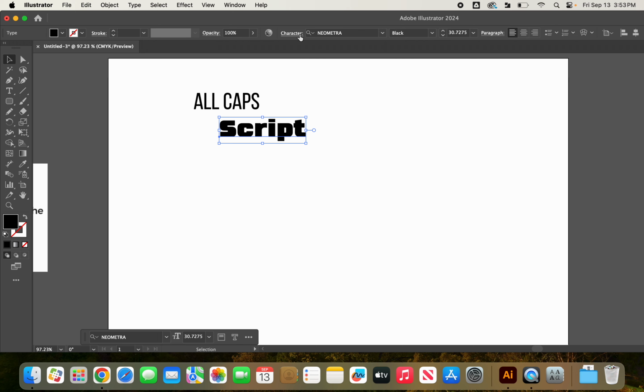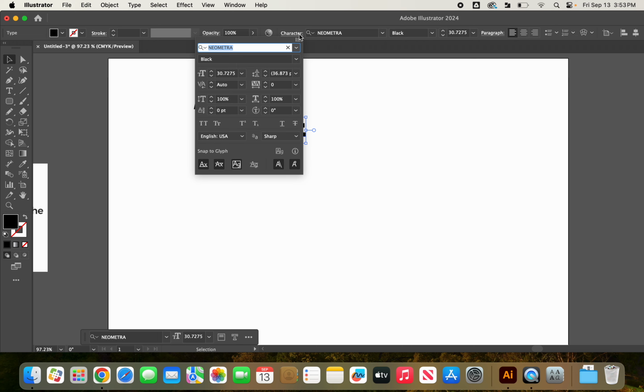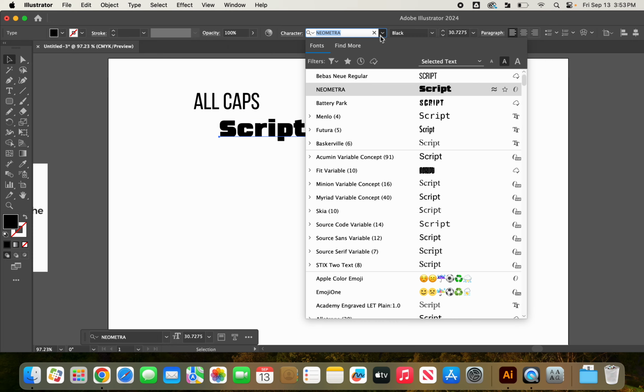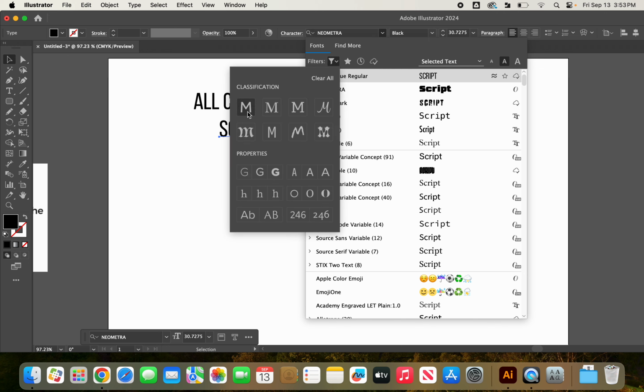So the really great thing too about going into your fonts is they actually have filters. So if you go into your filters, filter fonts by classification, you can click on this. These are all the classifications. So if you're not too sure, this is a sans serif. These are serifs, slab serifs, script, black letter, monospaced, hand, and decorative. You can even go by weight, condensed, height, weight, and all caps and lower caps.